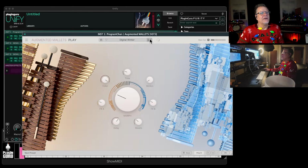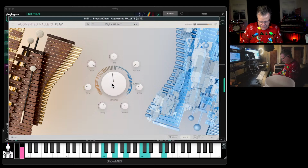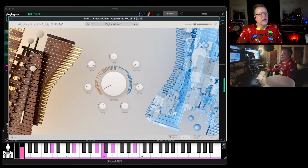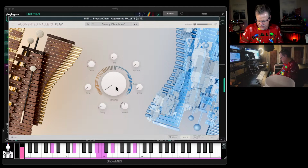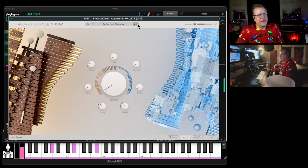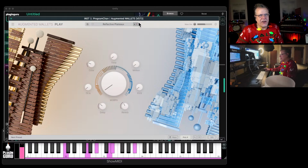But anyway, their whole thing is this morph knob between two different types of sounds. I thought Digital Winter was a really nice patch. And you can cycle between them, morph between them. A nice vibraphone. I wish this had a little bit more present. I want to record a vibraphone one of these days because I've found very few where you really feel like you're right there present with it. But you're playing very nice recordings.